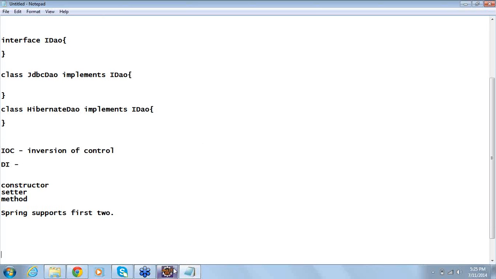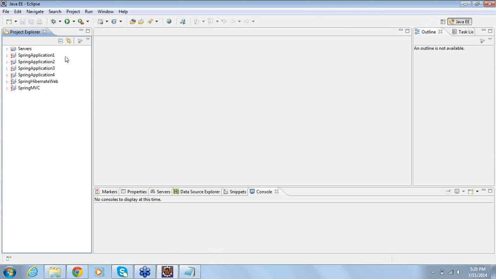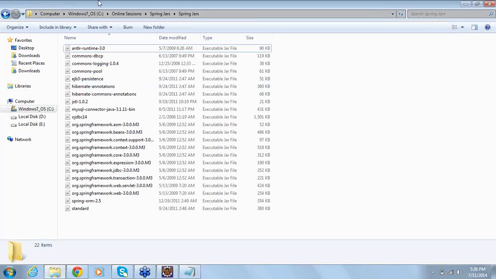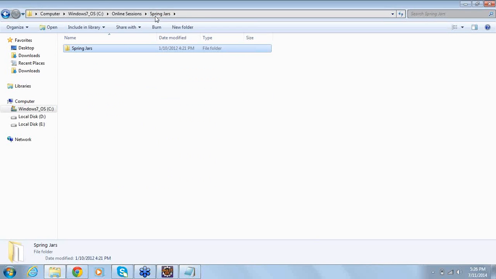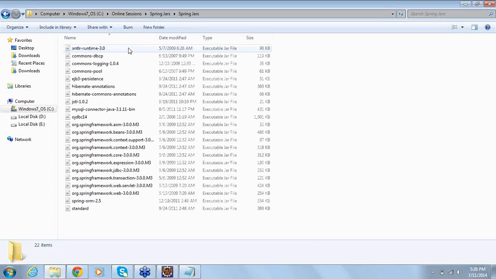I have small applications which I did before because I need to do some XML configuration. They're very simple actually. And I'm going to help you with a jar file which consists of the jars related to the Spring framework. I have a few of them.